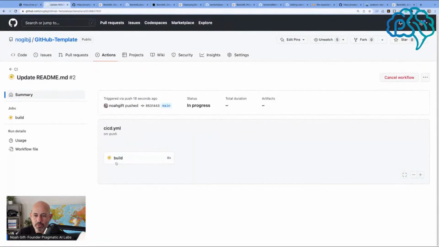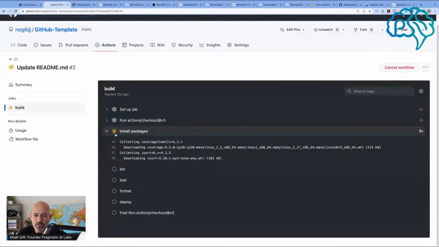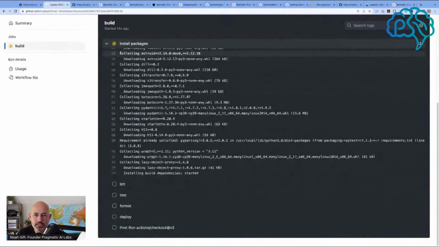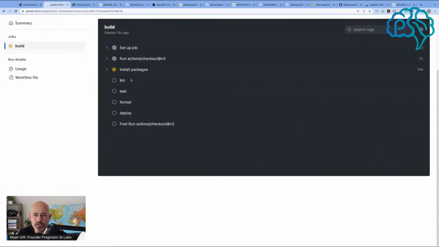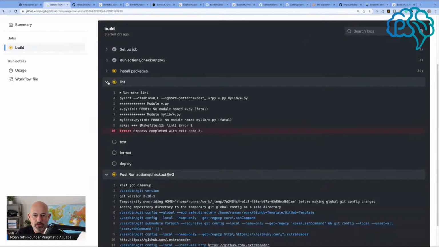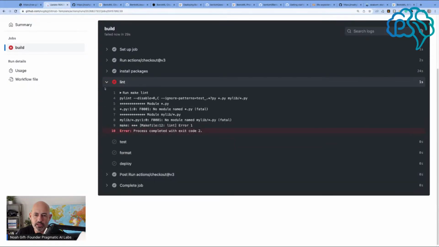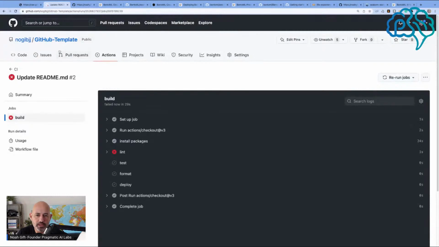Let's try that one. And let's see here. So it's first going to install the packages. There we go. So what's nice about doing continuous integration is it's less work, right? Because you're going to get tools that automatically test whether you install your packages. You're also going to check whether the code is linting properly. And look, we have an error here because there's some libraries that don't exist. So this is perfect, actually, because I can just go in here and fix this.